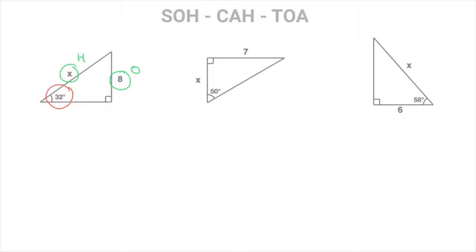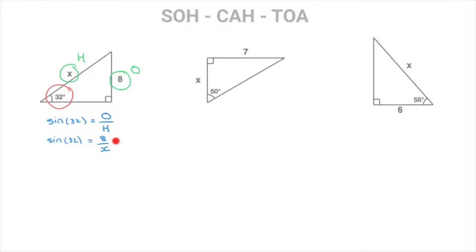Now that we've summarized the information, our next step is to look through the words SOH, CAH, and TOA for the only one of those three words containing the letters O and H. And it doesn't take us long to see that the only one with O and H is SOH, which, remember, tells us that the sine of an angle equals its opposite side length divided by the hypotenuse. So we can go ahead and write sine of 32 equals the opposite O divided by the hypotenuse H. Now replacing O by 8 and H by x, this becomes sine of 32 equals 8 over x.